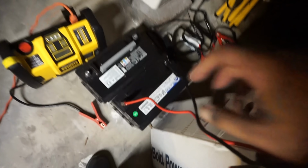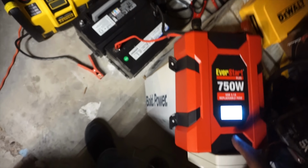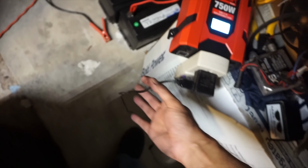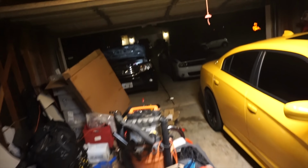I did try it on these, which are both of my Mopar batteries, and they wouldn't hold enough charge. I was trying to put a slight load on it by charging that little USB light, to see if the battery would recover and hold the charge and maybe work. But no, they wouldn't even do that for a second. So those batteries are completely dead. Whatever I did to them, I got them good. Now that this guy's charged up, hopefully I'll have a little more reliability out of this battery until I get the lithium in there.